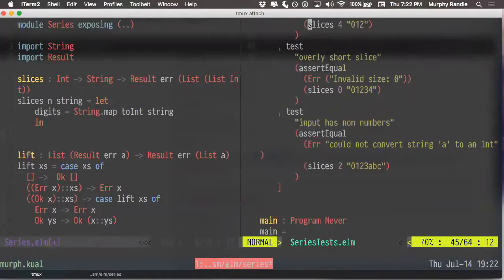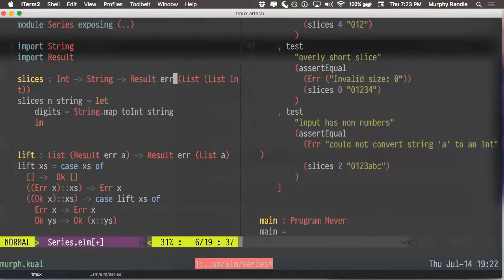We just find out if n is too big. N is too big? Wait a minute. No. Oh, yeah, and so the error could not convert string, that's if our digits thing does that. That's easy. And the other one is just if n is too big for our string. So okay, what do we have here? We can use our lift here. Yep. And then we get a result list string. And then we can operate inside of that result by mapping, which we lifted. Yes, result.map.